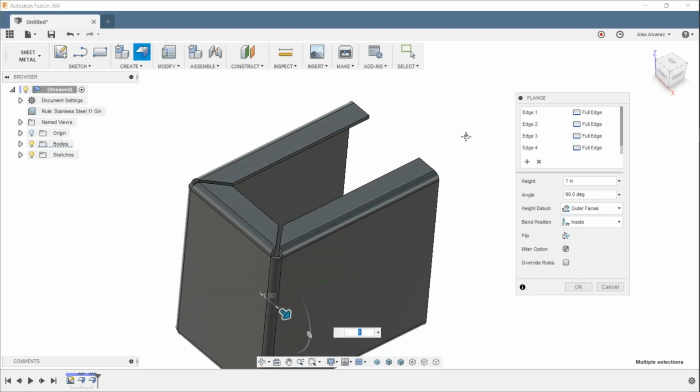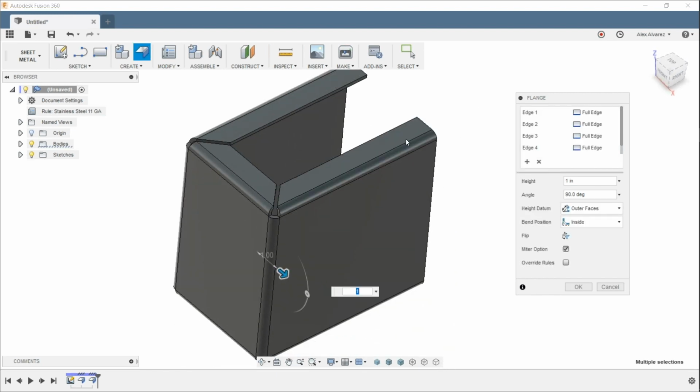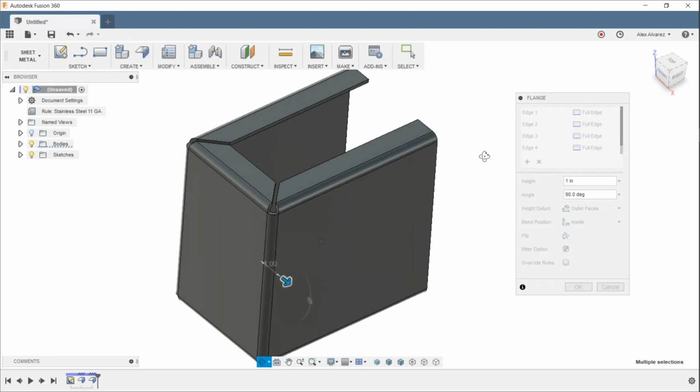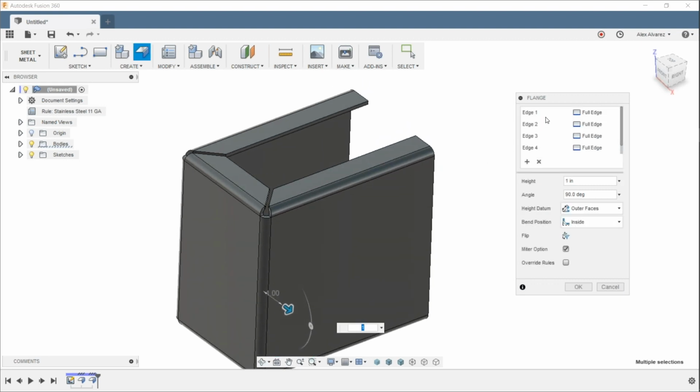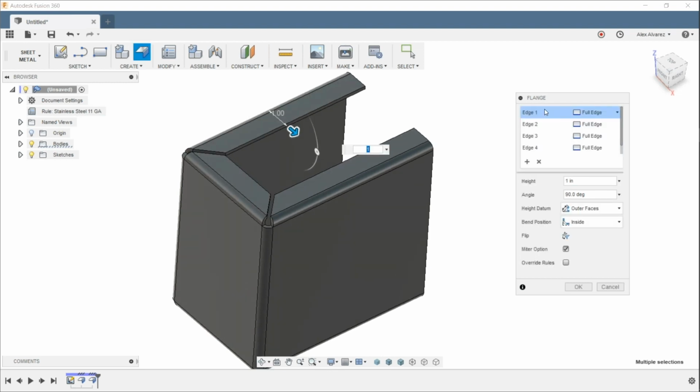Okay, so if we look at the model, we can tell that the top and bottom flanges weren't going all the way. So again, we want to stop that prior to reaching the end of that part there. So I want to go back over here to the top, going to the full edge options here, and you want to start figuring out which edge belongs to which flange. If I click on each individual one, you can start seeing which edge was selected. So notice that edge 1 is the one that we want to focus on.